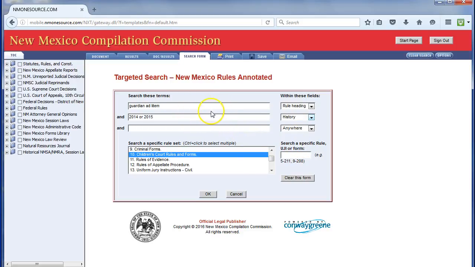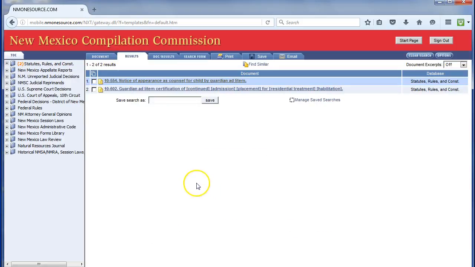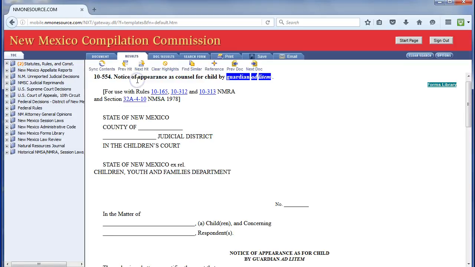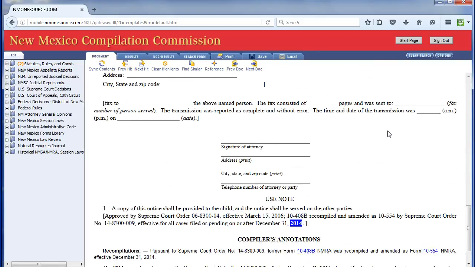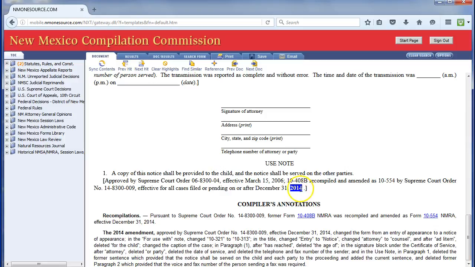Here's a good example of combining the searching of multiple fields. I click OK. My results are now just 2 documents. Here's Guardian ad litem in the heading. And here's 2014 in the history. Good. This is what I was looking for.